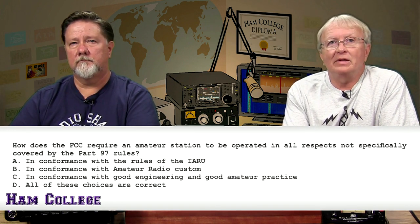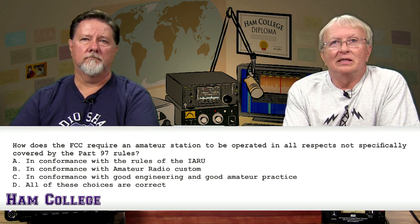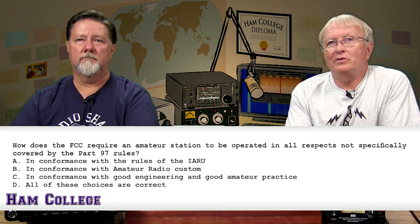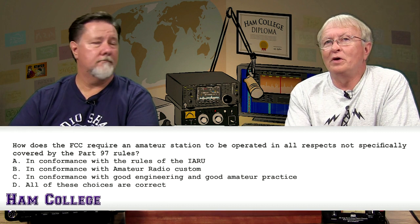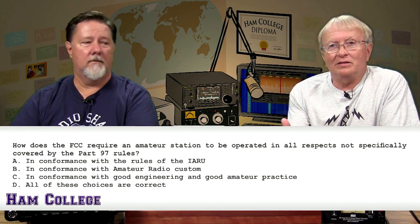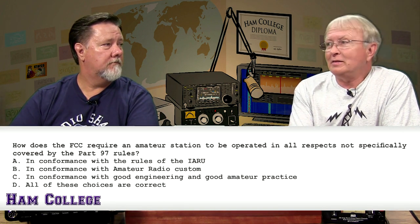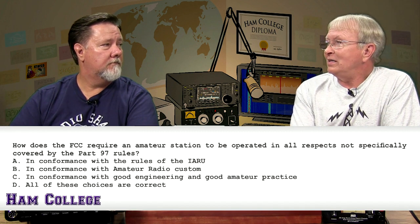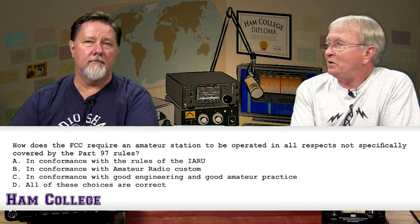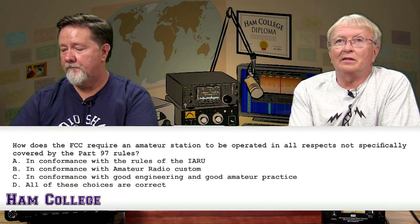It's not B, in conformance with amateur radio custom. So it can't be D, all of these choices are correct, because we've already ruled out two of them. So that only leaves C, in conformance with good engineering and good amateur practice. You know, that's the right answer. If you didn't know that, you might not guess that right off, but FCC's big on good engineering practices. I know that from the commercial side of things.